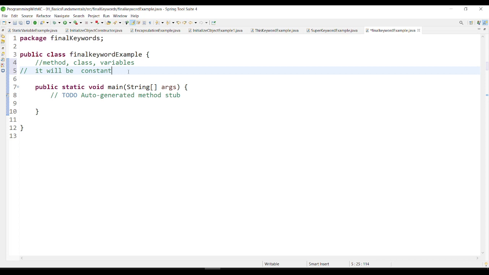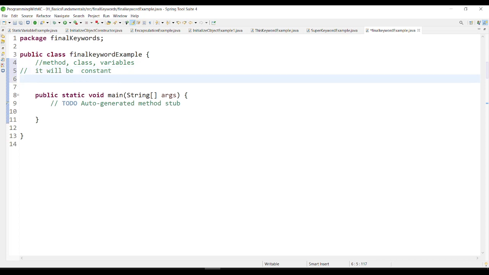Okay, and it is good practice when writing a final variable. When you declare something as final, it is very important that you declare it in uppercase, right? Declaring in uppercase is good practice.